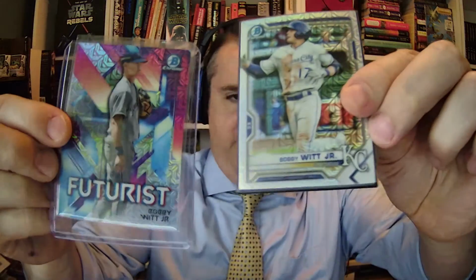C.J. Abrams, Bowman. Look at that, Bobby Witt Jr. These are beautiful cards in these Bowman mega packs. Really beautiful cards. And then you get a bunch of rookies. And after we price these out, there's a Bowman Sixto Sanchez. This Garcia, for some reason, is up on the scale right now, according to the Card Market Watch. And you know I love Patino. Remember, this is from 4 packs of Bowman.